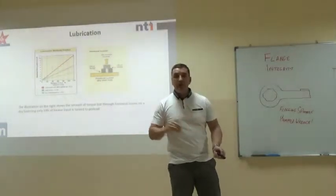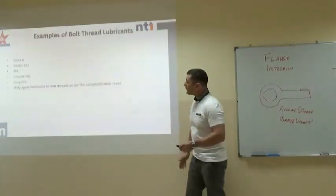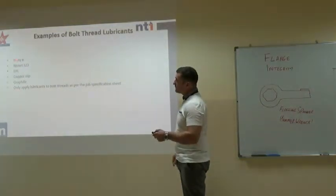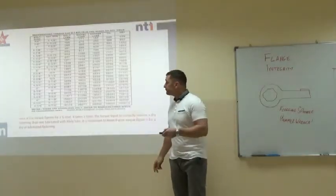Now, if we use lubrication, that amount of friction comes well down. We reduce it massively. Types of lubricant, these are just some examples: Moly B, nickel 323, EPL, that's basically Vaseline, copper slip, graphite, there are hundreds of them. The key thing is that every lubricant has a different coefficient.